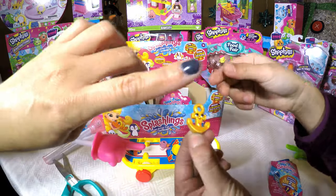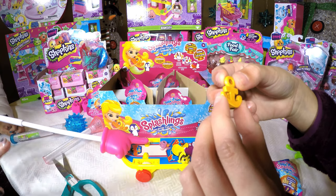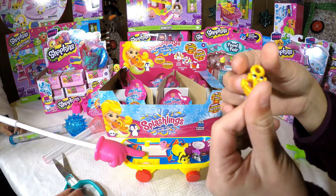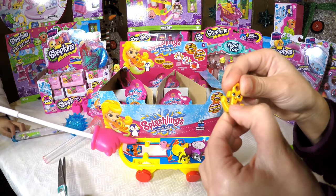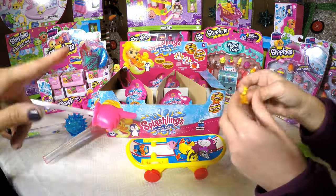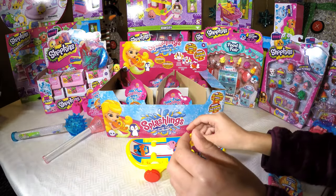Yeah, so let's see the back of it. It's common, rare, ultra rare, and then super treasure. So this one's a super treasure. Yes, we had that last time too. It's silver and has a red heart right there. It's gold. Is it squishy? It's a squishy one, right? Yeah, very squishy. Okay, I'll be the one opening it.